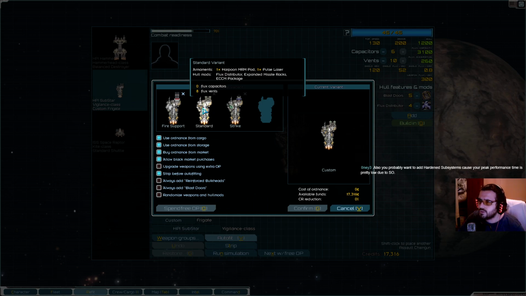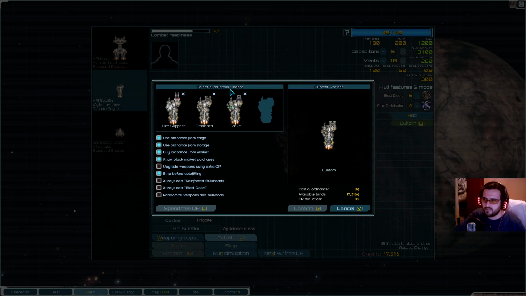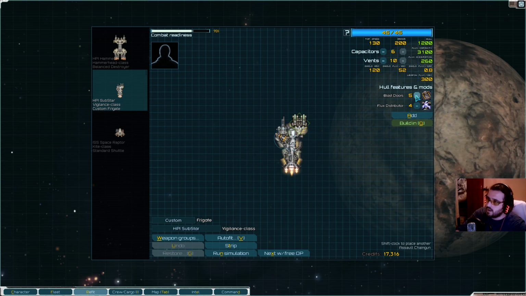Harpoon MRM, Pulse Laser. Oh, this is the standard variant that we currently have. And then we got a Strike variant, apparently, with an Ion Beam and a Typhoon Reaper launcher. That's cool, but how will that be capable of doing... I guess it could disable ships. I'll keep this around me and try the standard variant and see how well it does.